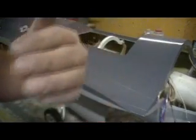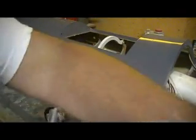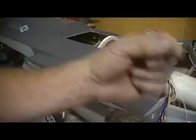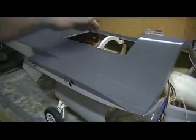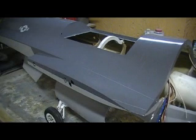So what you want to do is check for air coming out of here and make sure it ain't bypassing the air cylinder. So just crimp that off. Watch your pressure gauge. And if it is, then you go to each individual retract and do it the same way. Crimp off the clear. If it's still going, go to your next gear and you can find out which one of your O-rings is bad, like that, without even taking the gear out of the plane. That way you know which one you've got to take off and which one you've got to fix.